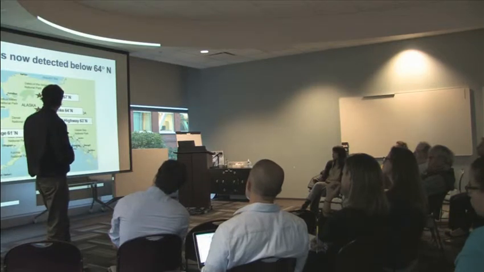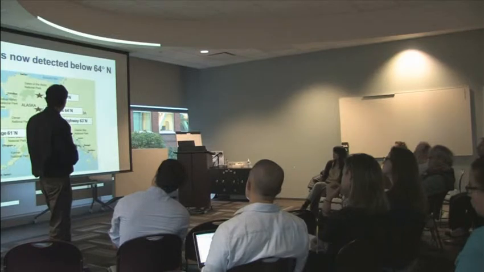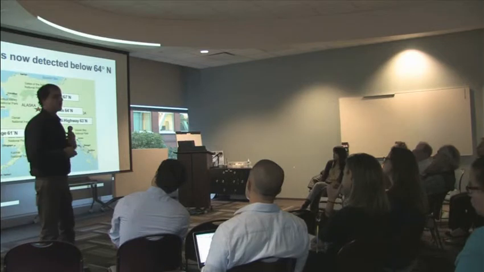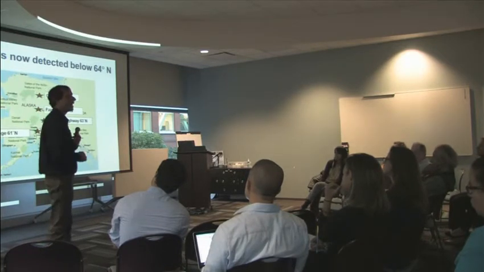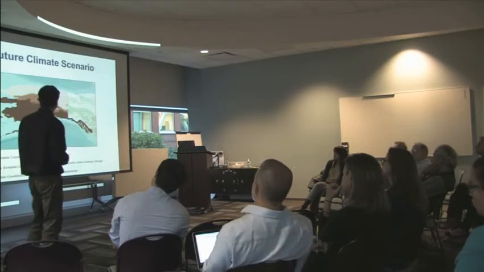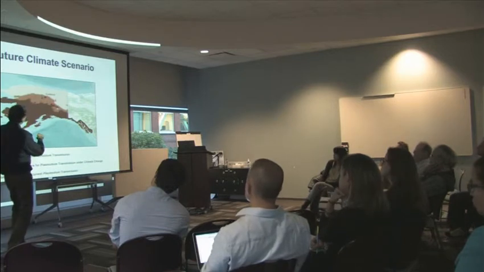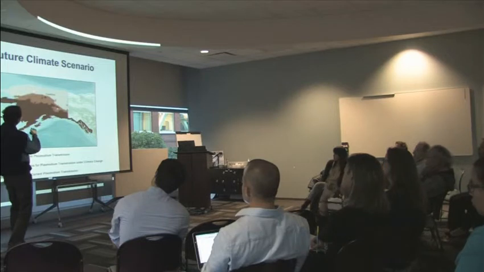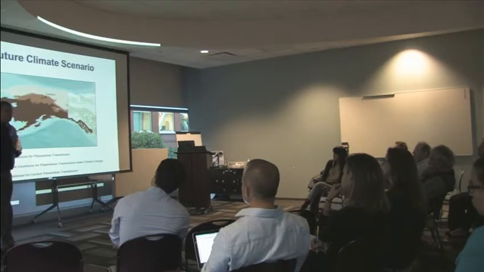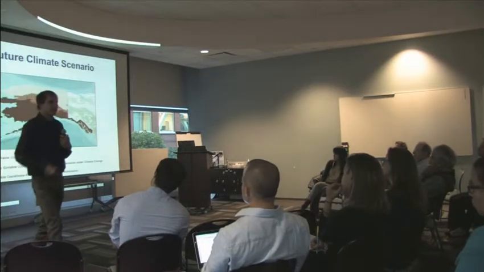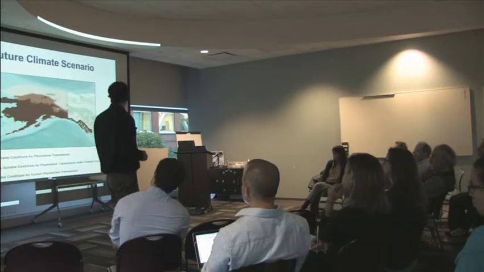So we now detect malaria below Coldfoot. In Fairbanks we saw some, but never up here. We've gone through several years, several seasons. Up here we've never found malaria in the resident birds. Of course, there's some migrants that will have it. This is our future climate scenario with these IPCC numbers. And so by 2080, we expect that malaria will actually reach Coldfoot and even go a little bit north, but it will never get to this white area above. It won't get up there, even by 2080. So this is a prediction for where malaria will be in the future.